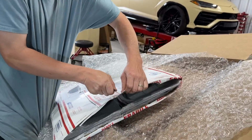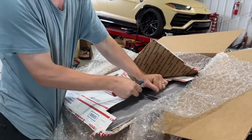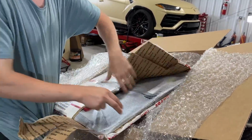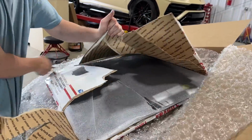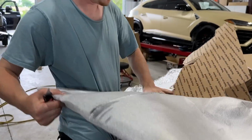Wow, oh, these are hard. Dang. Is there anything else in here? I think there's more parts in there, actually. Yeah, because we ordered a bunch of parts from the same seller off of eBay. And what we have right here is something pretty dang insane. And I'm super happy we were able to find this.